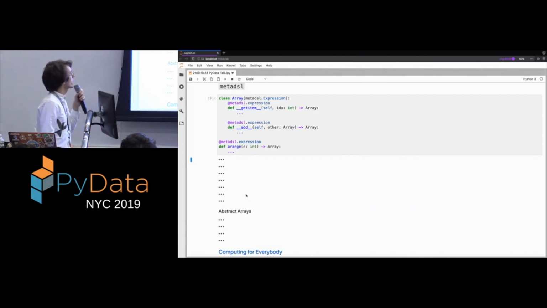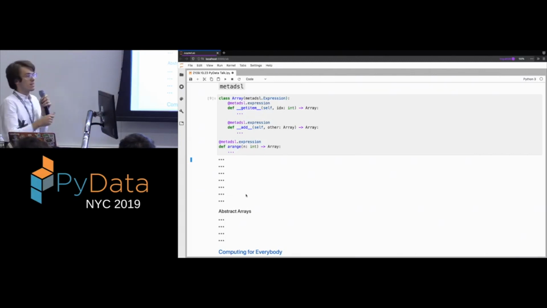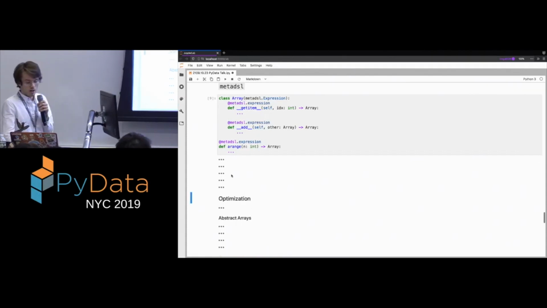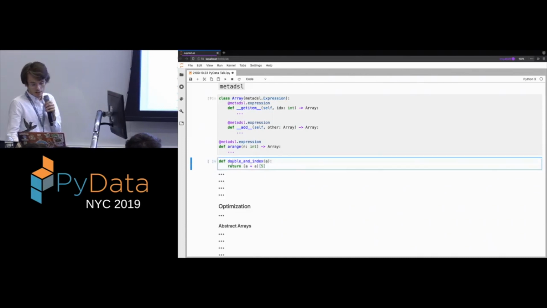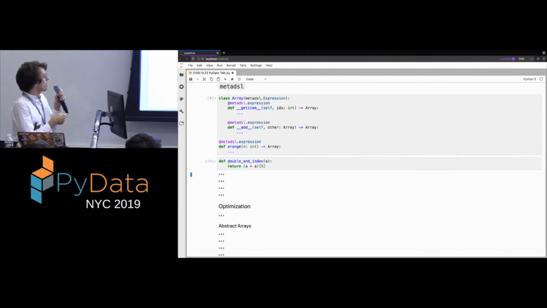One thing you might notice is that there's no actual definitions here, right? This isn't saying how these functions are computed. It's just specifying the API for this mock array library using Python's typing, right? And then we can write a function like this that takes two arrays, adds them, and indexes.